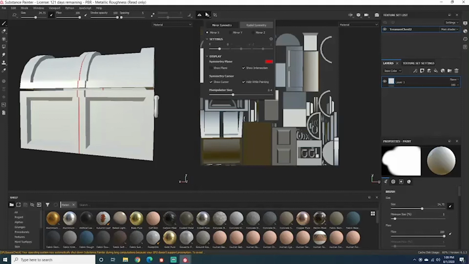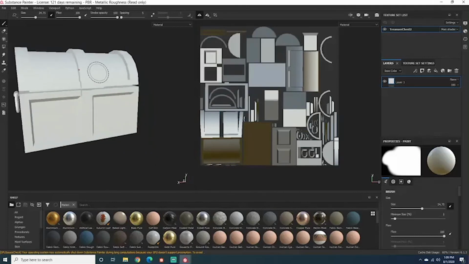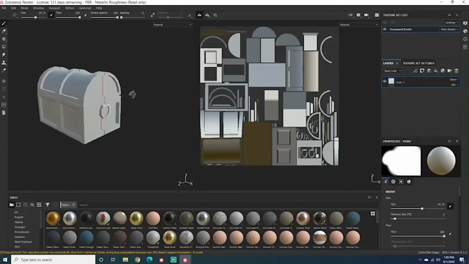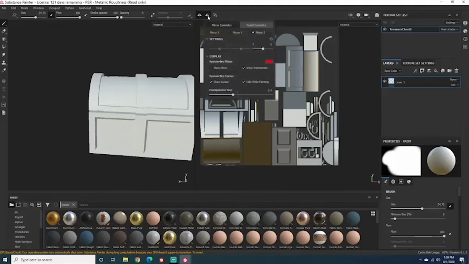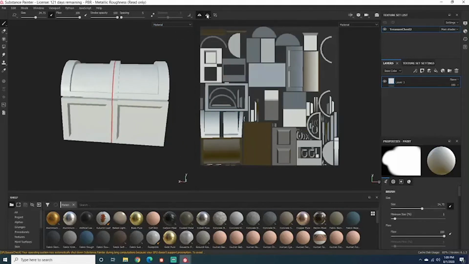But what's also super cool is if we go to the right here and drop this down, so it's basically the two triangles with like a little gear symbol, we can alter our symmetry. So in this case, my symmetry is right across the x-axis, but I can also alter it to be on the y. I can alter it to be on the z-axis. If you can see, this red line has moved around. And then we can also change our symmetry settings.